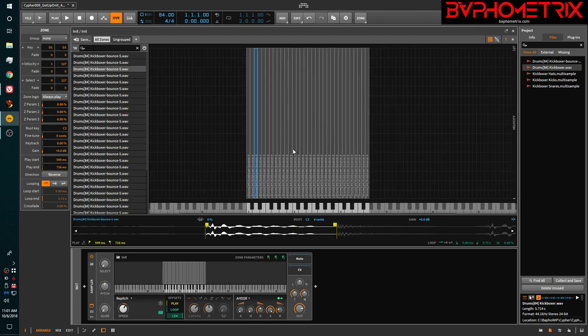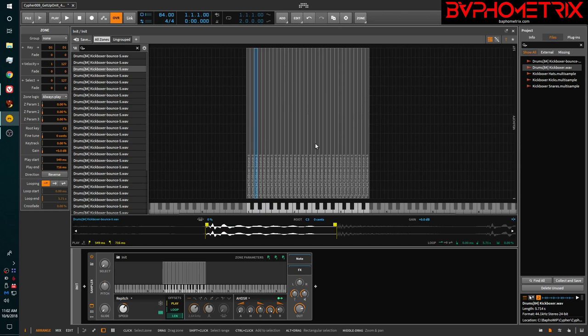So we've got this full multi-sample that is every little hit captured in its own almost perfectly done slice, with the exception of some of those bad onsets. But most of these are rock solid, perfectly lined up, just like I've showed you in these first few hits. So this is what we're going to use as our starting point. Over here, I made a multi-sample just of the hat and the hat and snare together hits, what I'm considering basically the hat pattern. And then I made another multi-sample of just the kicks and another of just the snares. They were all built from this full multi-sample.